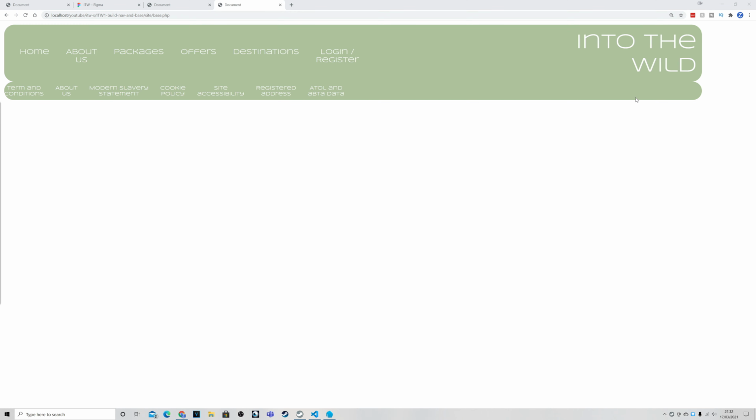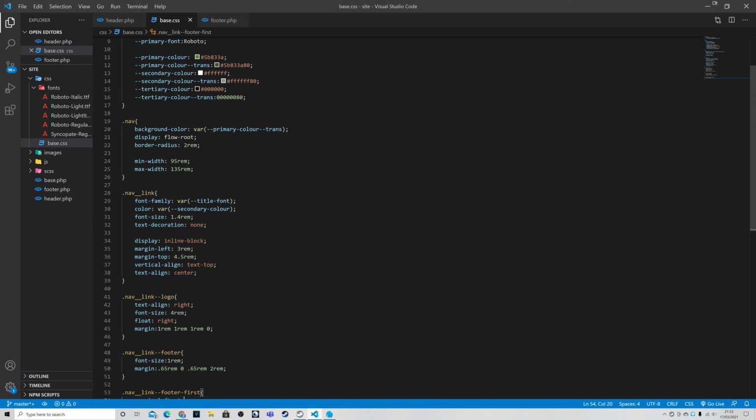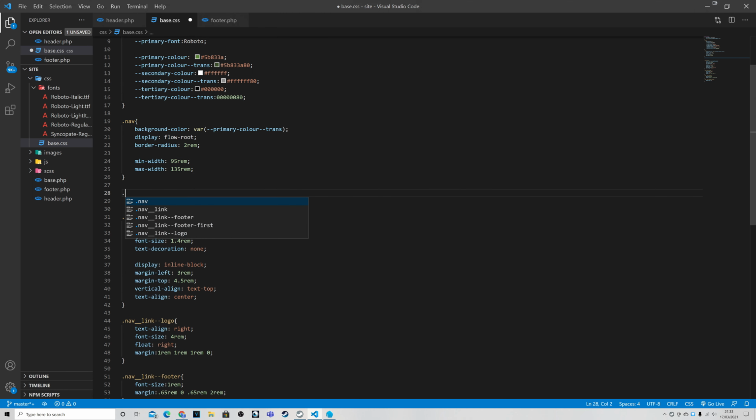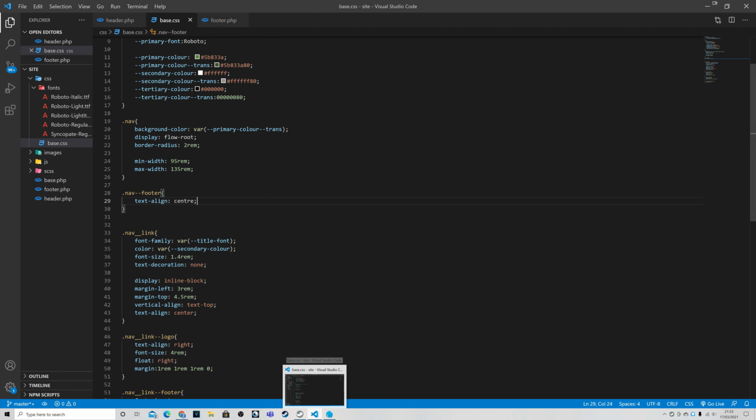And to center all the text within the nav bar is really easy. We're just going to use the text align center in the nav footer. We don't want to have it in the normal nav rule because it'll affect the top as well. We just want it done for the center. So we're going to put this rule in between nav and nav link because the footer one is a modifier of the nav and we should keep them all grouped. This is very important if you're thinking of using SCSS later on. And again, spelled center the proper English way, which won't be good enough here.